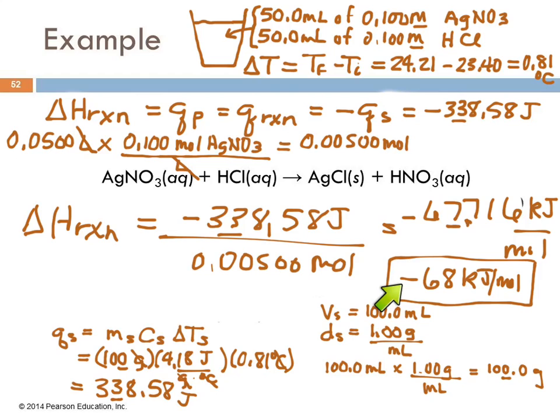A lot of times you'll see delta H is this, minus 68 kilojoules. Well, actually, I can write it in here. You'll see this, delta H RXN equals minus 68 kilojoules. And it won't say per mole when it's written next to the equation. By convention, we understand that if the heat of reaction is given with the balanced chemical equation, that this is for the molar amount specified in the equation. So that's per mole. You have the equation, and you just figure out how many moles you have. Exactly. Yeah. Okay.